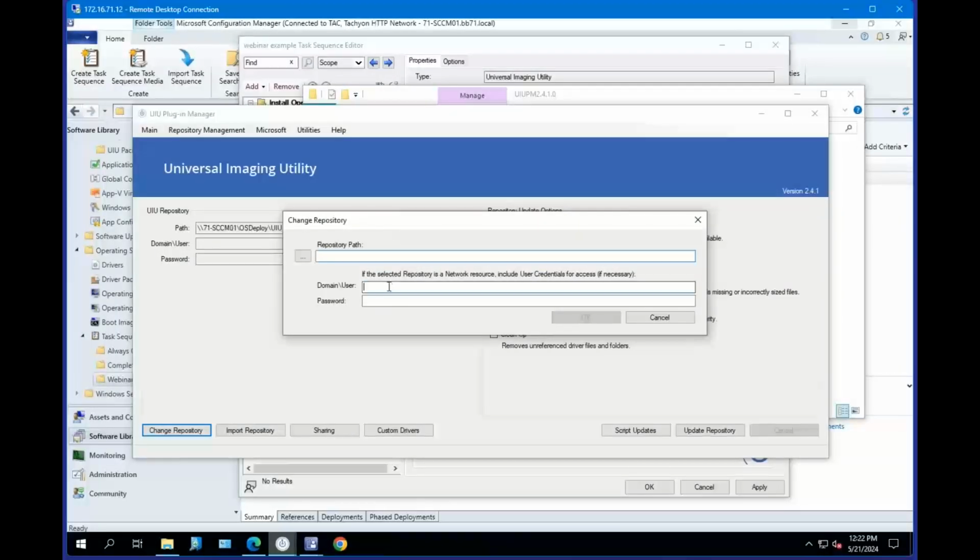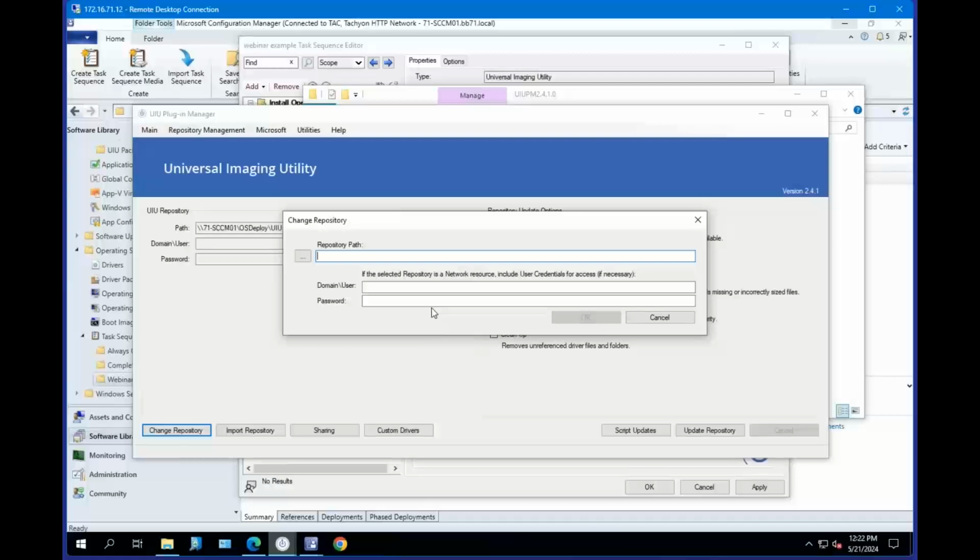Generally speaking, you don't need to enter any credentials here because we're going to be using whatever credentials you're running the plugin manager as. So as long as you can see the location, you don't need to use extra credentials. This is just, again, for those customers that have really tightly controlled environments and need to use a shared resource that the user they're logged in as does not have access to use.